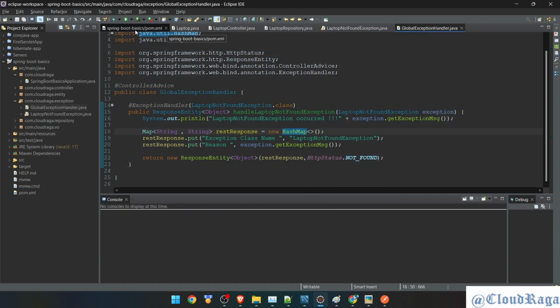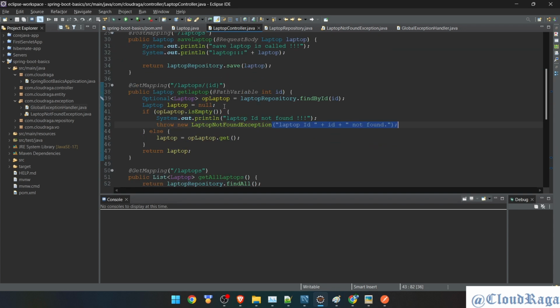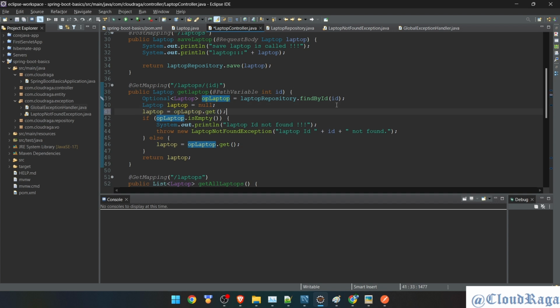So let's do one thing. I'm going back to the controller file, and intentionally I'll do one thing. I'll change this line, because I know if I give a wrong ID and try to fetch it, I should get an error. So I just manipulated this ID just for testing.